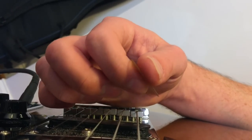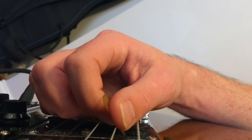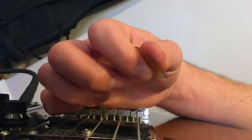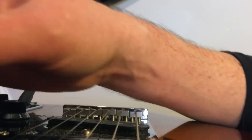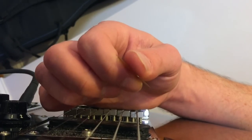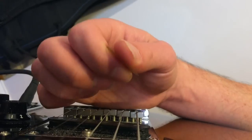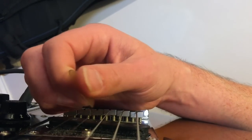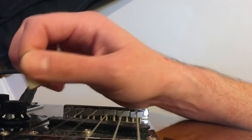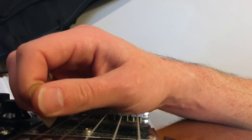Basically, Eric's usual picking position is more like this, a downward pick slant. This means that his downstrokes go inwards towards the body of the guitar, and his upstrokes go like this, outside of the face of the guitar, which enables him to do certain things. It enables him to change strings really easily after an upstroke, because the pick is outside of the strings, like that. And it also means that it's easy for him to go from a downstroke to another downstroke. That's why his normal descending 5's pattern works so well for his picking.